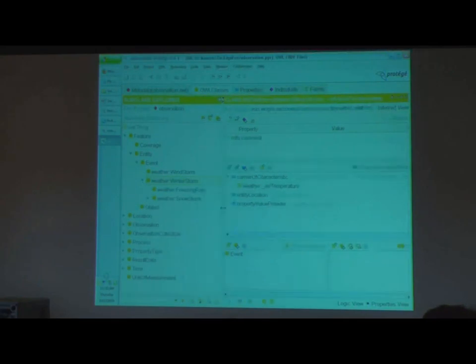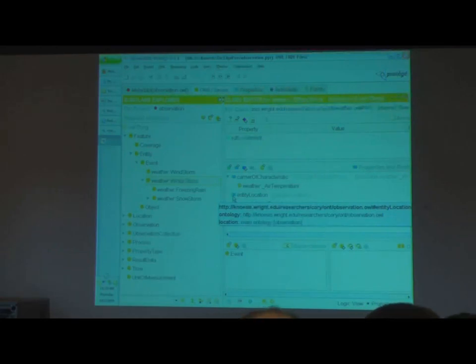So, Corey, I imagine you just link the other ontologies by their URL. Did you physically do that here in this case? The weather ontology? In this case, we just extended the observation ontology. We could have an external weather ontology that we brought in, and that's how we would do it. In this case, we just took the ontology base and extended it with the concepts we needed for this particular application. We didn't really have a good weather ontology to start with, so we did the extension.